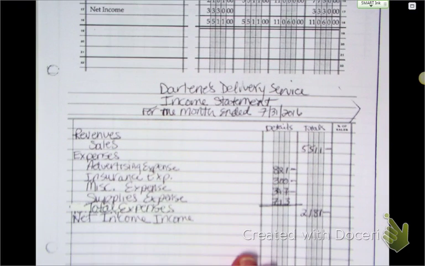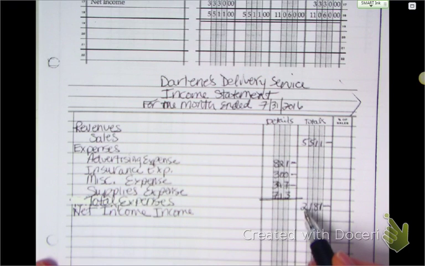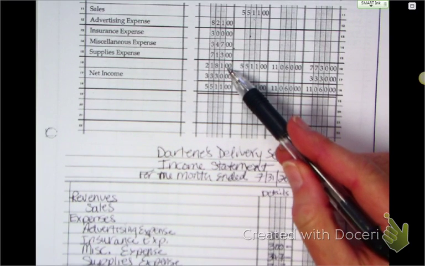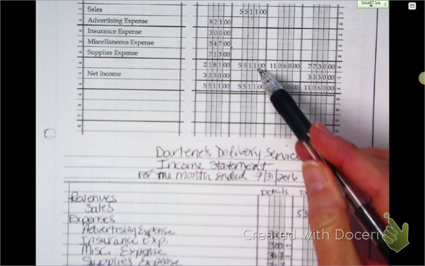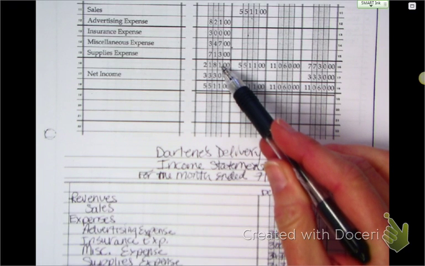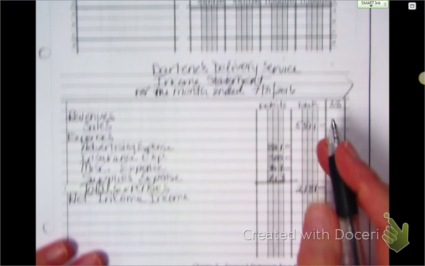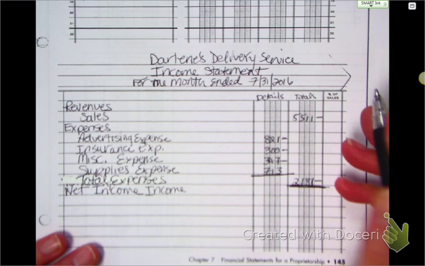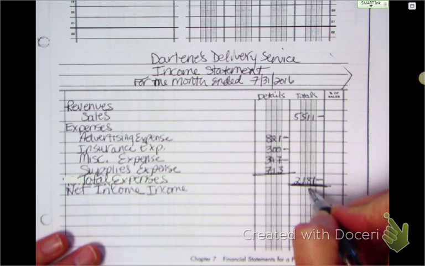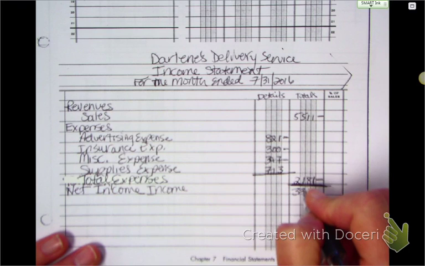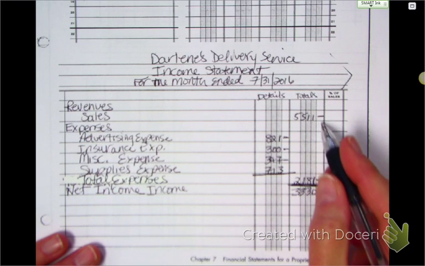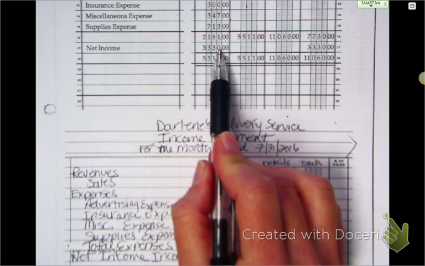And then what? This number should match what? Come on, guys. Where am I getting all this information from? Your worksheet. Good. Excellent, Kira. It's going to come from and match this number here in the worksheet. So just like the total of your sales should match the total in your income statement column, the total of your expenses should match the debit column in the income statement columns of the worksheet. And then we put a single rule here to show that we're going to be doing the mathematical calculation, and we subtract our expenses from our sales. And we should get, in this particular case, the total of $3,330. And if this subtraction matched what's in our worksheet for net income or loss, then we would double rule.